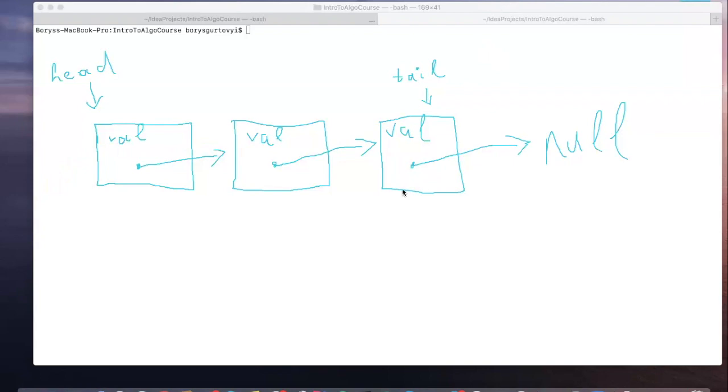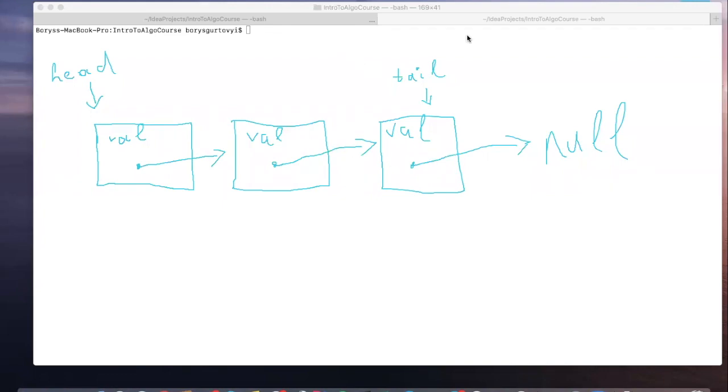Here it is. What else can be mentioned here? So every node has a value. It can be any type, but all the nodes obviously have the same value type, right? Then it has a pointer, and that's it.